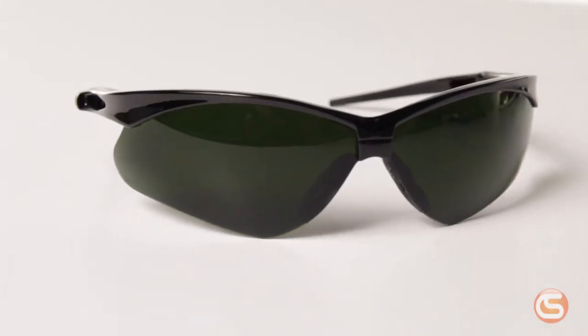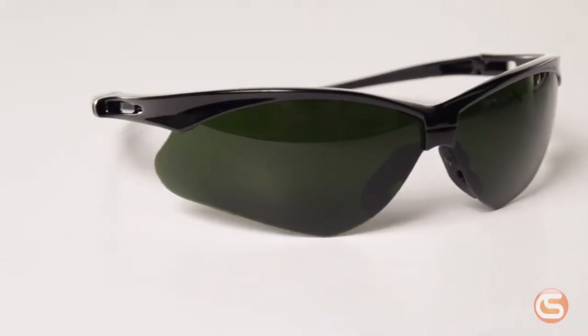Next up are IR safety glasses. These are actually made to filter out mid-infrared wavelengths as well as heat. They still let all visible light through, but if you're working around cutting or welding, they cut out some of that damaging spectrum produced by that type of work. Obviously, they don't replace welding masks, so if you're actually doing the welding, wear your mask. If you're working in the vicinity of welding or cutting, these are great for that protection.